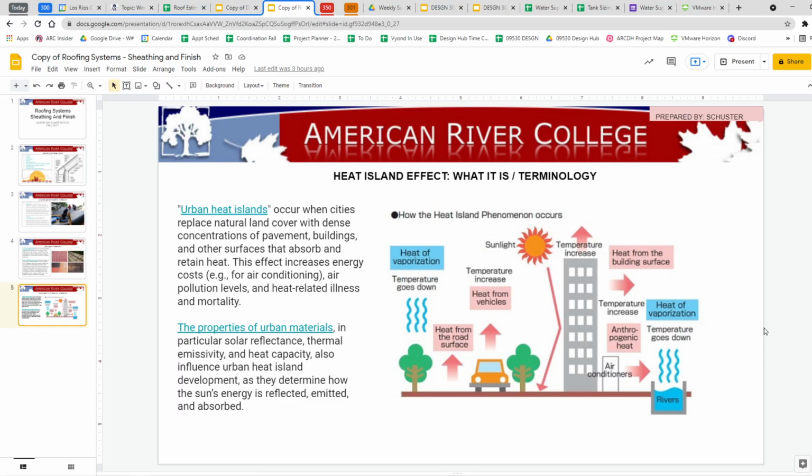So, not good stuff. It's one of the most toxic building materials that there is, but in its fabricated state, it's pretty okay.